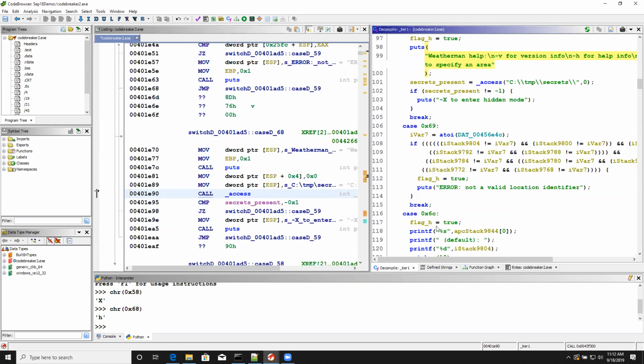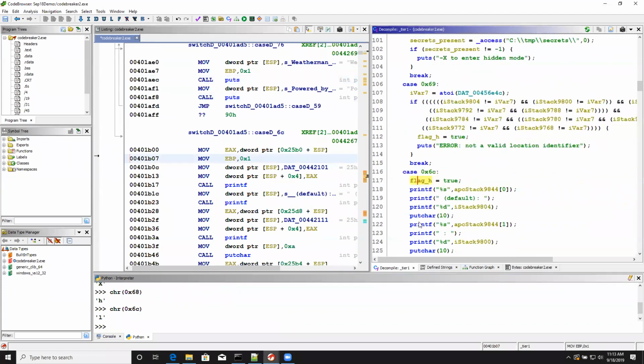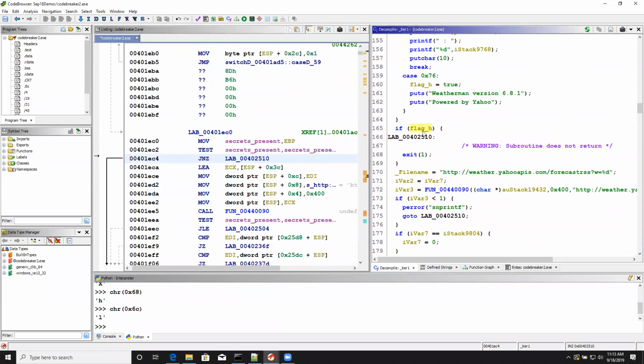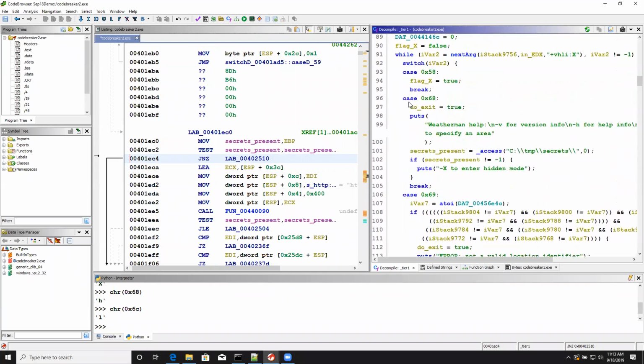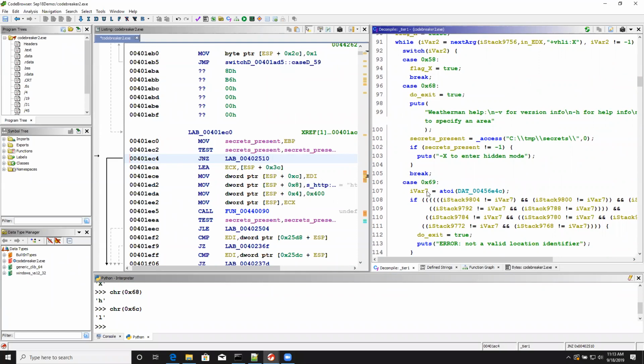One thing we might notice here, though, is that this flag is supposed to be for the L, but it also comes out as setting flag H to be true. So perhaps our first guess of what that variable was named wasn't quite correct. So we might try to find out what it's being used for. And here we see if flag H exit. So really this flag is saying that we're done, and so we're going to exit afterward. And we can see that the other flags are setting this variable as well. So pretty much any flag except -x is going to cause the program to terminate before doing anything interesting.